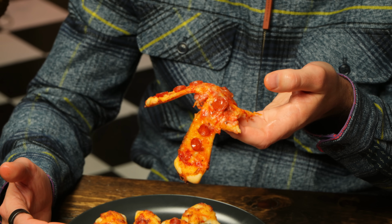It's very floppy. I'm missing something given the amount of surface area there is. Like the fact that you had to go little pep and then you had to not do quite as much cheese because of that. There's just not as much pizza surface as I want. And also you might get confused. Is it a T or is it an X? It depends on how it's given to you.